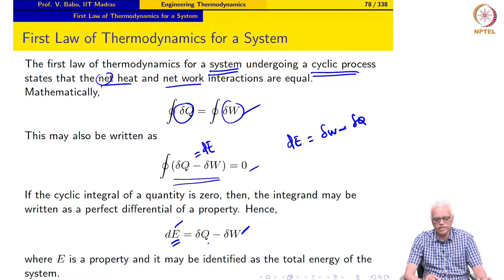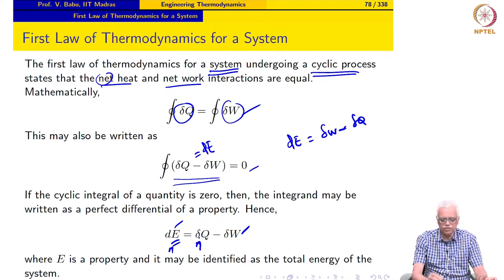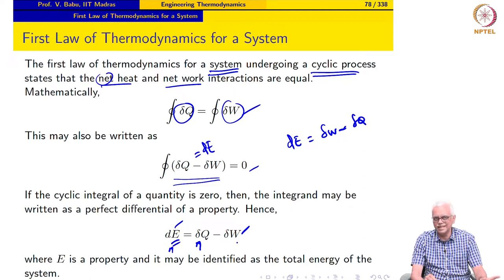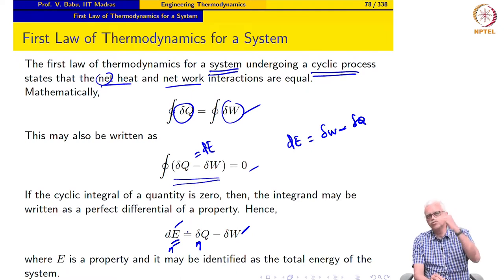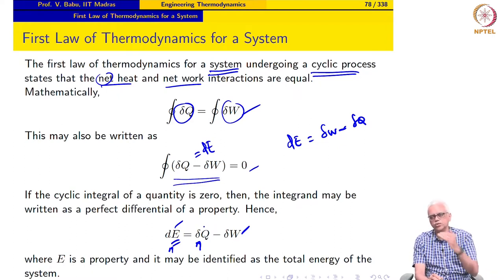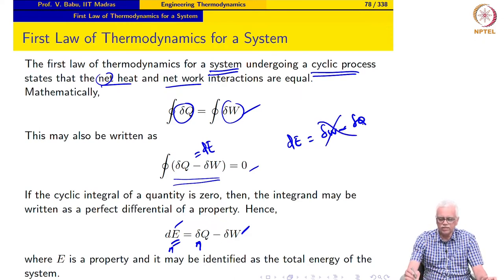Why is this consistent? Because when we supply heat to a system in the absence of any work, it increases the total energy of the system. In the absence of heat, supply of work to a system — which is negative in sign, since work done by the system is positive — means the term becomes positive, resulting in a positive increase in total energy. For instance, with a piston of finite mass, when the piston moves up, the potential energy increases because an agent has done work on it.